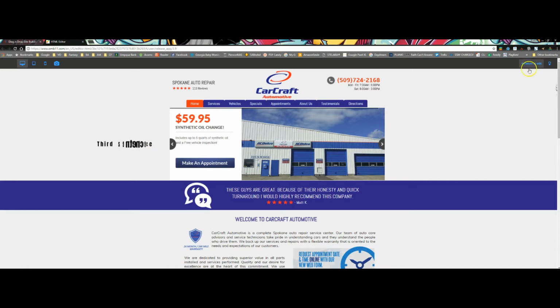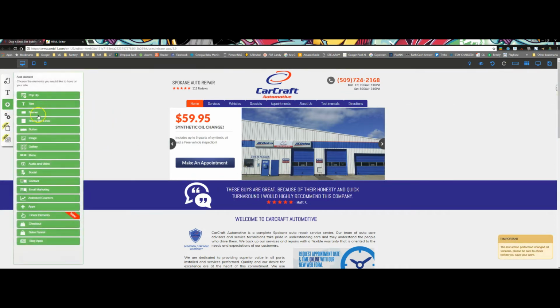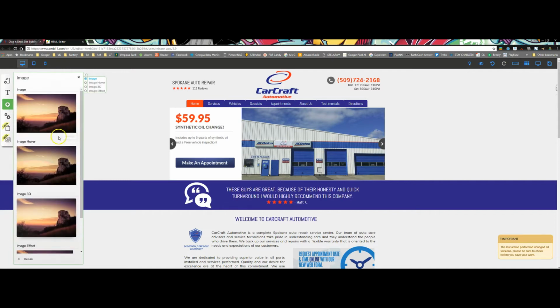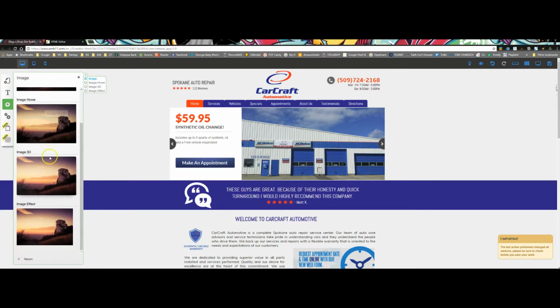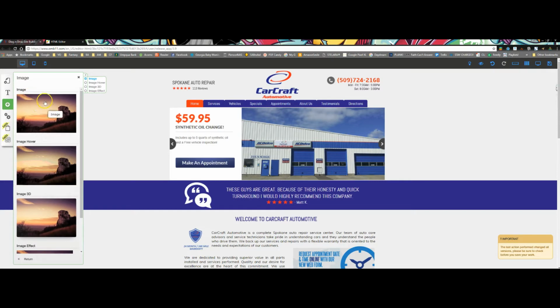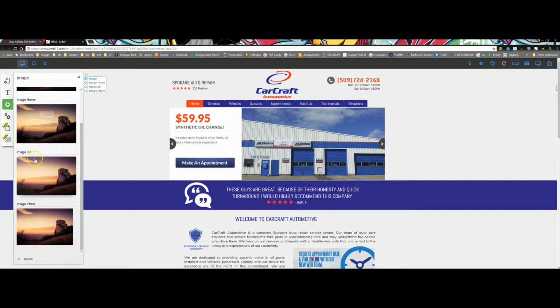Alright. So those are 2 very simple ones, just built right into the menu. Nothing special there. We will move on from those and go to the next one, which are image effects. So these ones I'm sure everybody's seen. They're very obvious, so I won't spend much time on them, but most of the time you just come in here and do a normal image. But every now and then you might want to do something a little different or special. So you do have a basic image hover, like that.